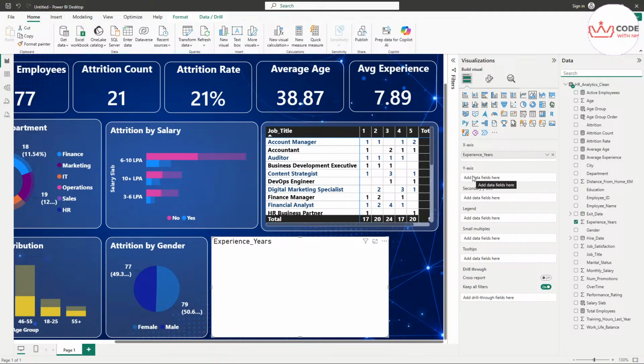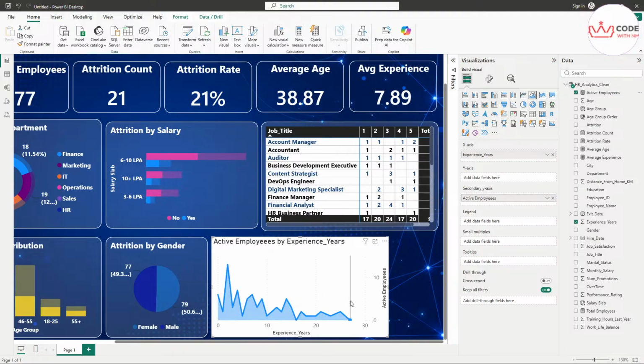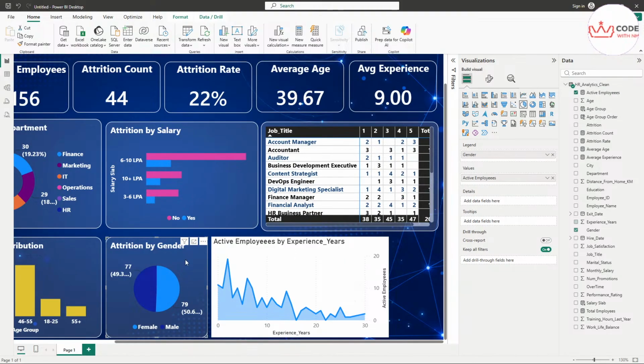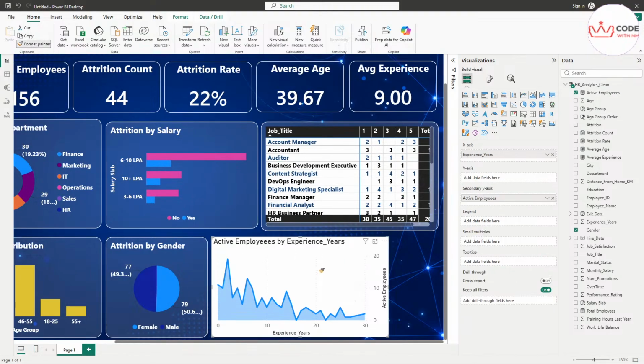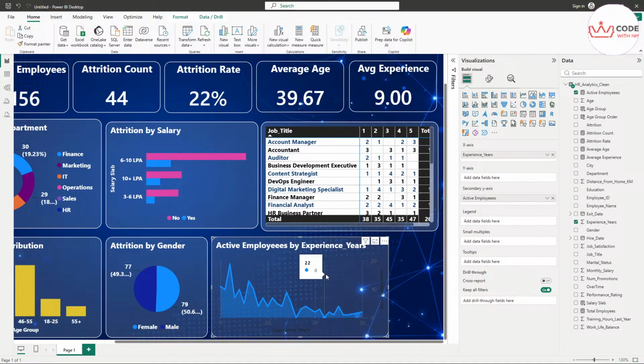But you can have the y-axis. I'm just showing you how you can utilize the area chart. That's why I'm doing it with the second y-axis. You can do it with the primary one, meaning the first one, also. And there I need to place the active employees. Okay, so this type of chart will appear in front of you. Let's have the same format and everything for this too. Now it is formatted.